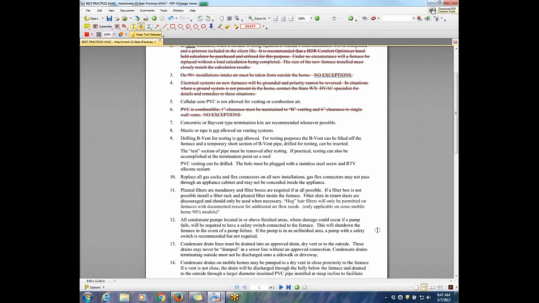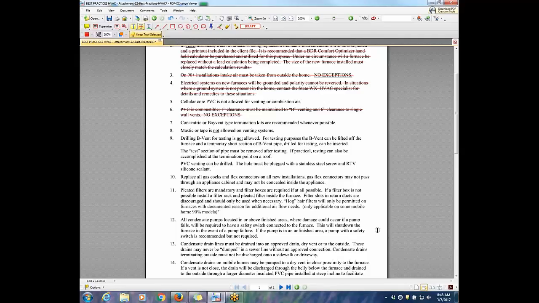So if you drill at the joint, the connection where two pipes join or an elbow joins, that inner liner is right against the outer liner just by the way they manufacture it. You can't hardly screw up the inner liner if you drill at that point. That's a best practice from the B-vent manufacturers. Another best practice is make the hole as small as you possibly can.